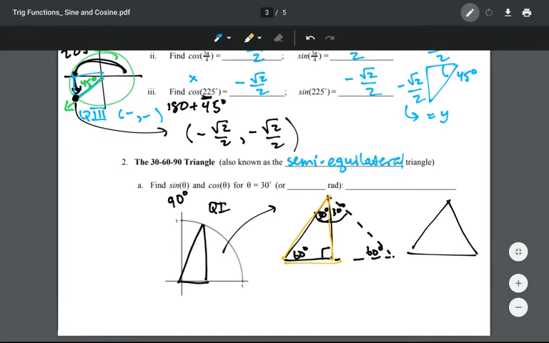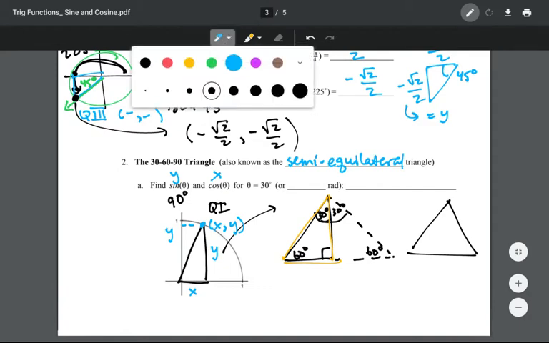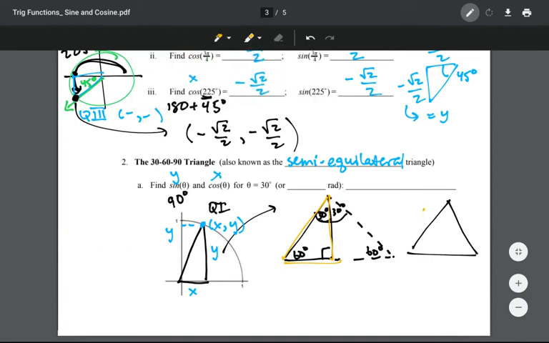Just enough room. We want to be able to find the sine and the cosine. So as I'm looking at this point right here, I've got an x and I've got a y. So I've got x comma y, and I know that sine is going to line up with the y coordinate, and cosine is going to line up with the x coordinate. In this semi-equilateral triangle, I'm going to go back to yellow here. This hypotenuse has length 1.